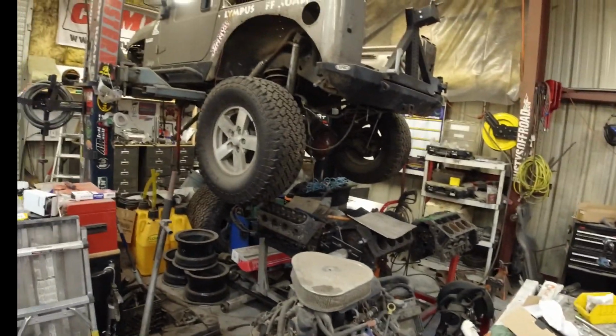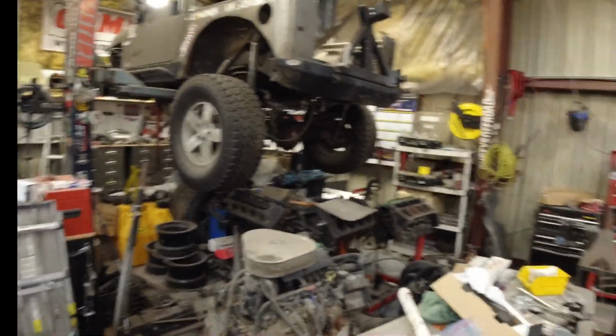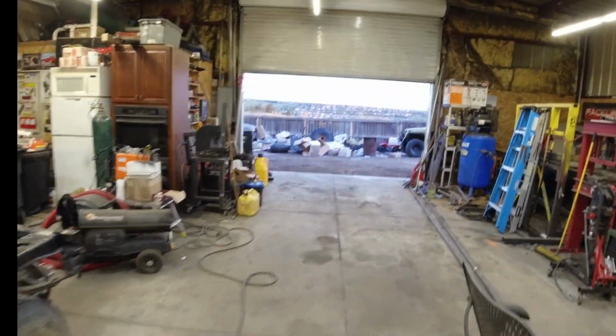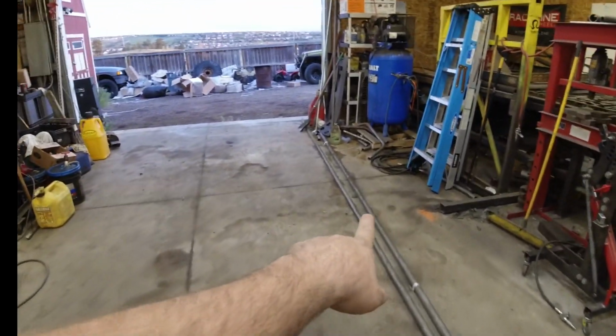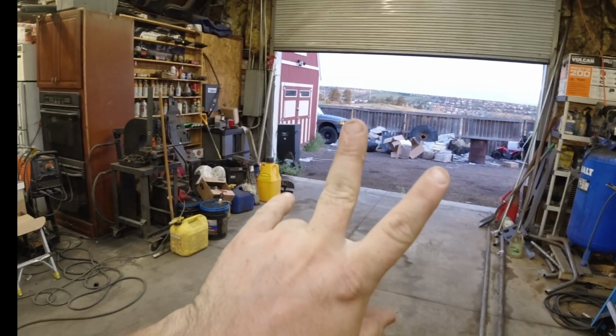It'll be organized, thrown out, whatever. Tons of stuff that just needs to go. So we're going to clean all that out. We're going to move the lift back here in front of the door. So the two posts will be somewhere around here and here. This will do two things.